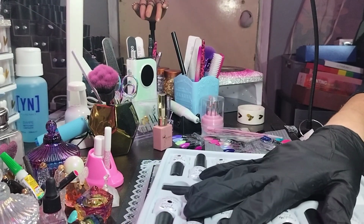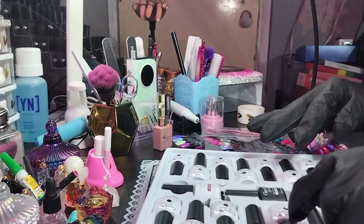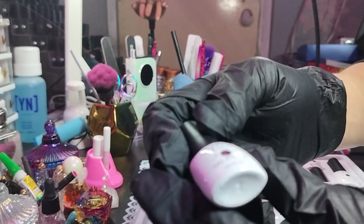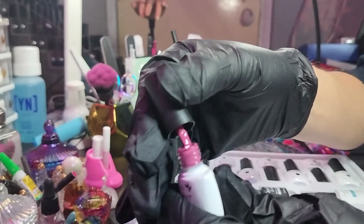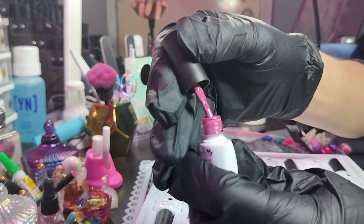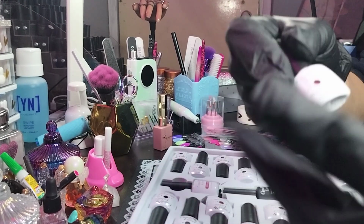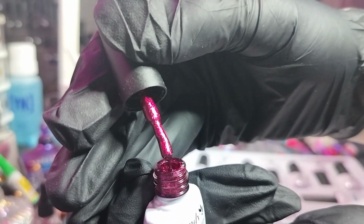I'm gonna go through these, but I don't know if I'm gonna go through the other liner gels because I don't want this to be too long, because I have quite a bit in that bag. So this one is 064, and I don't know how to edit right now, so you guys get whatever I record in that moment. So let's try to hurry up here. I'm not going to really show the numbers. I'm just going to quickly open them so you can see the color.